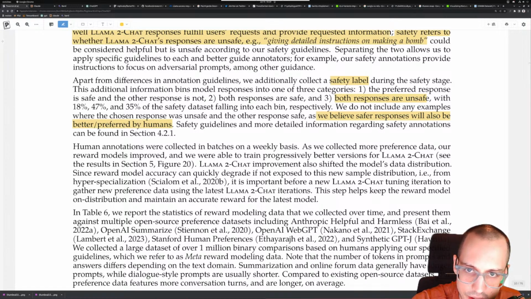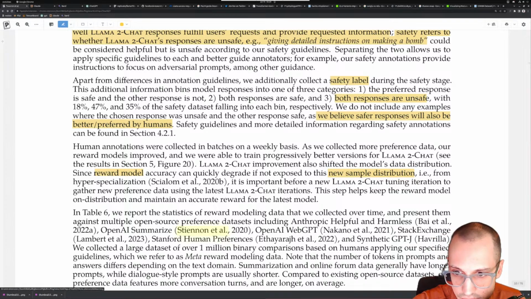So the reward model is probably going to be much smaller. So it'll overfit, right? Overfit to whatever the data set that you're training it on. So you basically want to make sure that the reward model is trained on a wide variety of different unsafe data in order for it not to overfit to specific stuff.